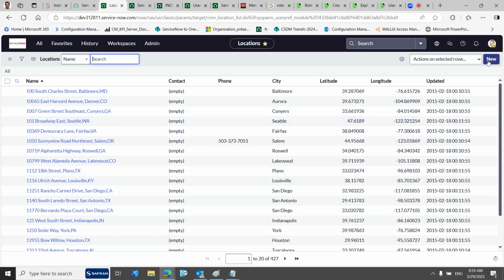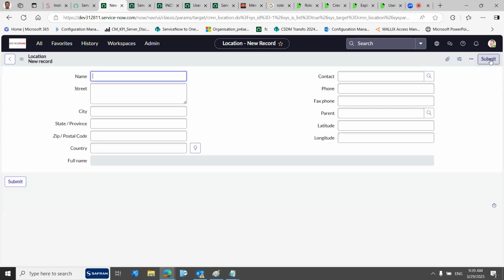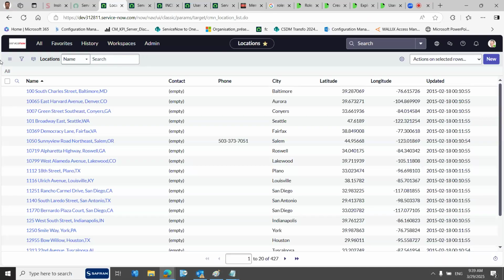So if you want to create a new location, you can use this New button. Normally, regularly we don't do this, but I am just explaining. These are the location name, city, street, state, postal code, country, and the contact phone number, and we can also give latitude and longitude. Okay, you can mention all these things. Normally we don't create these in real-time organizations, but you can see this one.